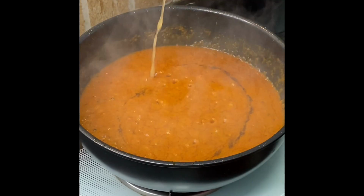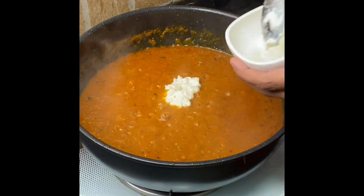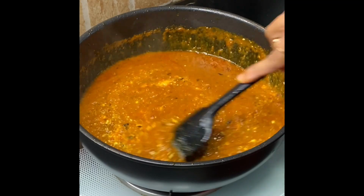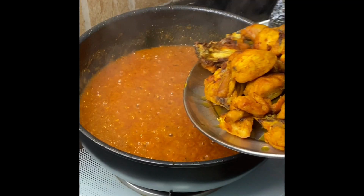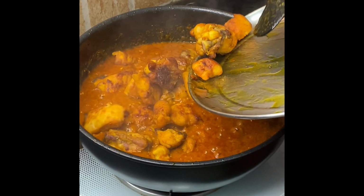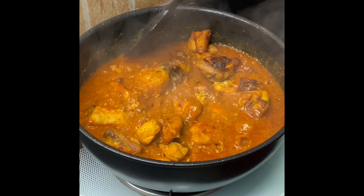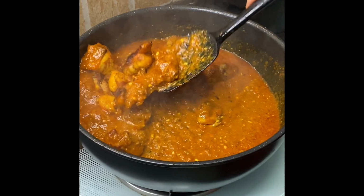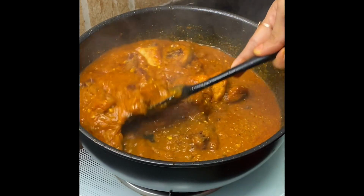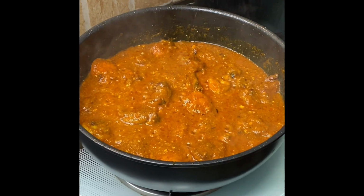To this I am adding 2 tablespoons ghee. Now add 2 tablespoons curd. Mix this nicely. And to this I am adding the fried chicken pieces. And now cook this for 10 to 15 minutes on a slow flame.